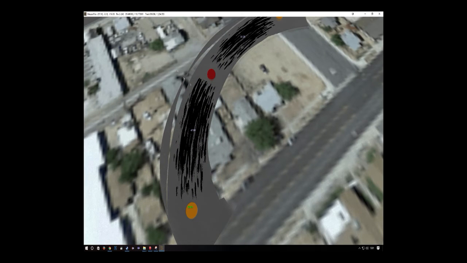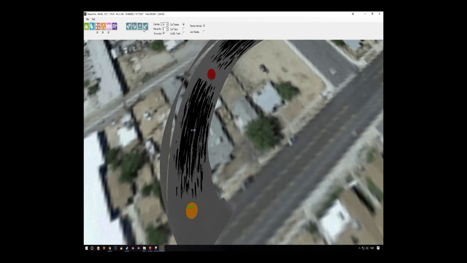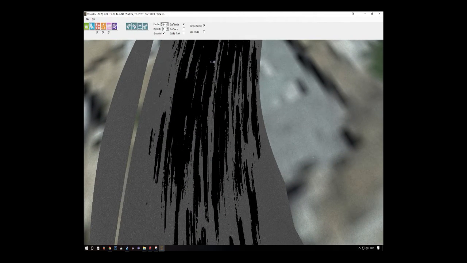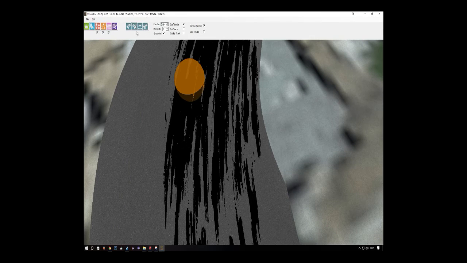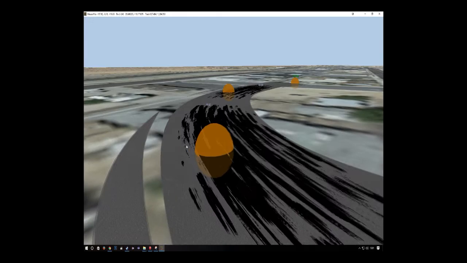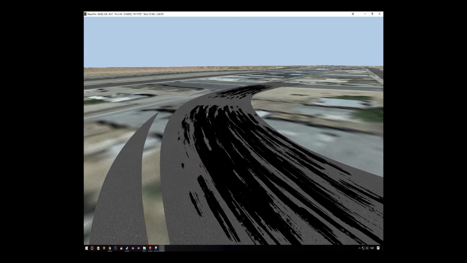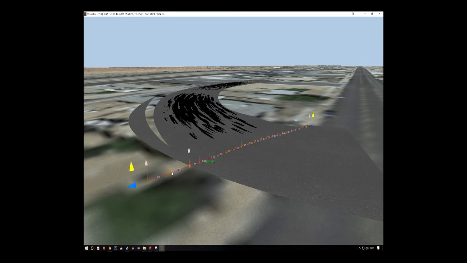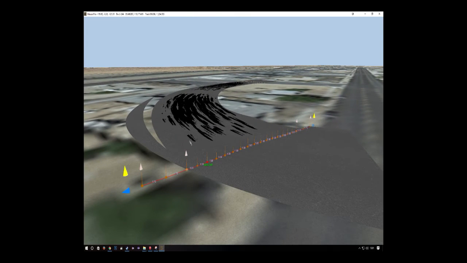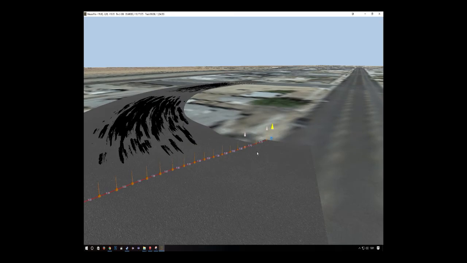But the road will intersect the other one slightly. You see here we're getting the edge of this road cut into this other track, so we can just delete it because we don't need the edges.